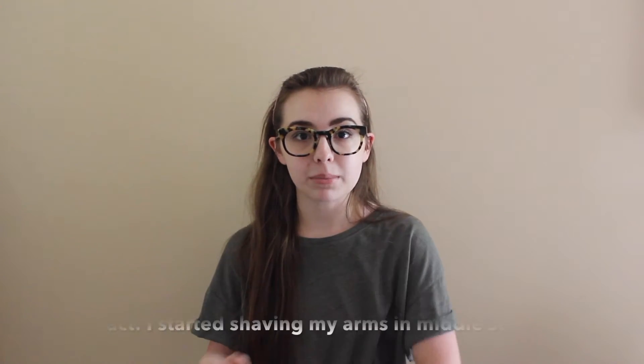I knew I wanted to start shaving my face for hyperpigmentation because I had already seen results from shaving my arm. In middle school, I had a three-barrel waver sitting on my counter — a hot styling tool — and I bent over to look in the mirror. Because pain can be psychological, my body didn't react, and instead of feeling pain I noticed it from the smell of burning skin. My arm had been in contact with the heat for a while, and I ended up with a scar about an inch and a half long that was very dark and noticeable. After I started shaving my arms, you cannot even see that scar now — so I knew I had to start shaving my face too.